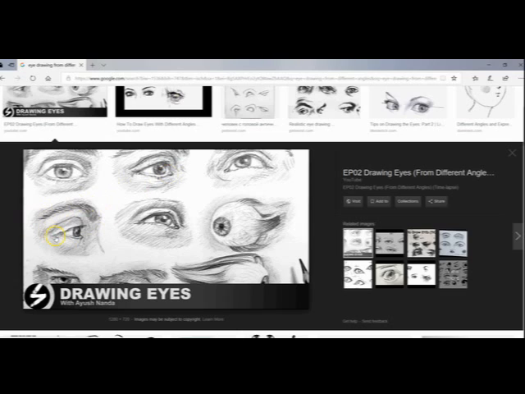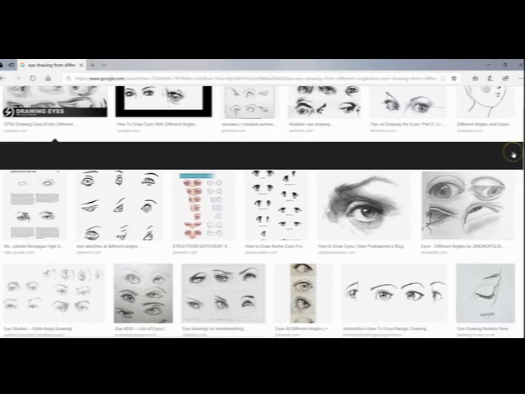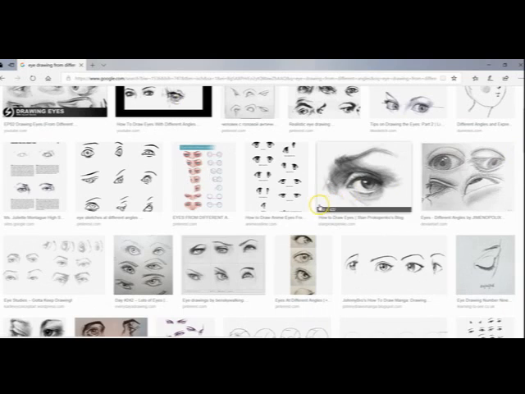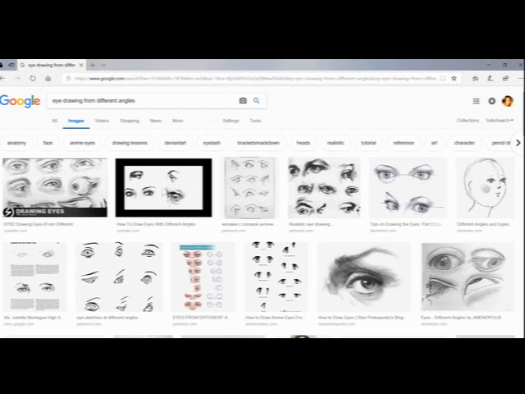So here's a side one. You're going to need a side drawing and probably a front drawing of that eye. You can look at it from underneath if you want, but in all honesty, a side drawing and a front drawing is probably all you need for an eye. And again, you can use a live person to use in drawing this if you want to. And here's some more right here. And if you can't find a side view, you can search profile eye drawing, or side view, something like that.